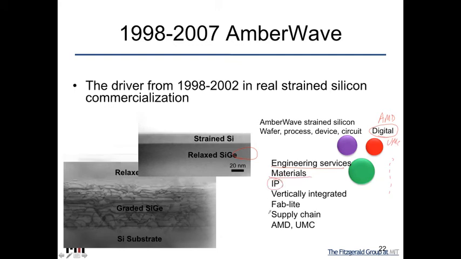We told them that IP would be down the road because we have licenses on all sorts of strained silicon, something I'll talk about separately in the IP lecture. We actually built a vertical patent portfolio. So like that supply chain we just showed you, we had figured out that since we are doing the technology from materials all the way up to simple circuit, we should also patent that way to fully protect ourselves. And so we have a very strong IP portfolio that we knew people would have to license when they finally go to market. So we're kind of vertically integrated in knowledge, but we're fab light in the sense that we have a small research fab, but we don't make our own wafers.